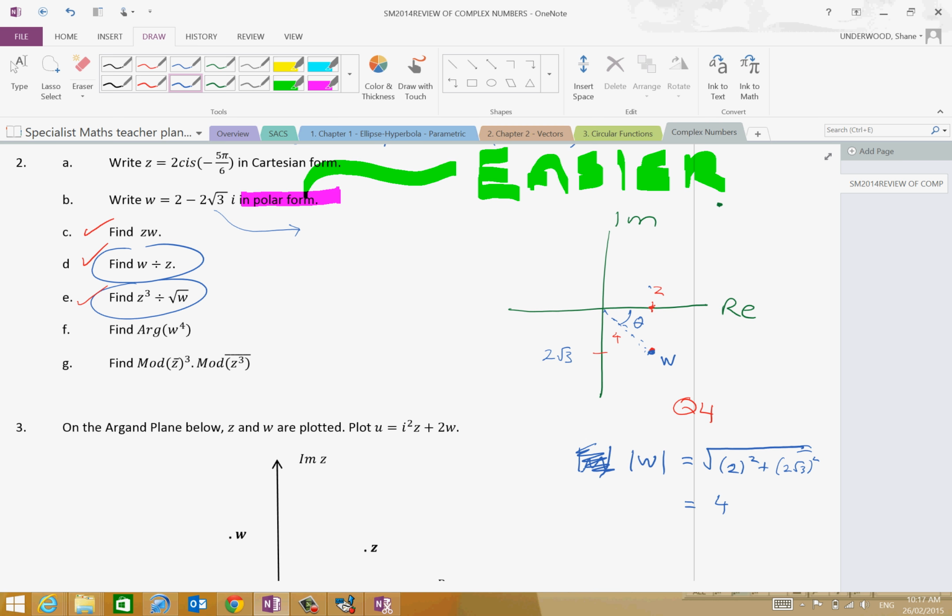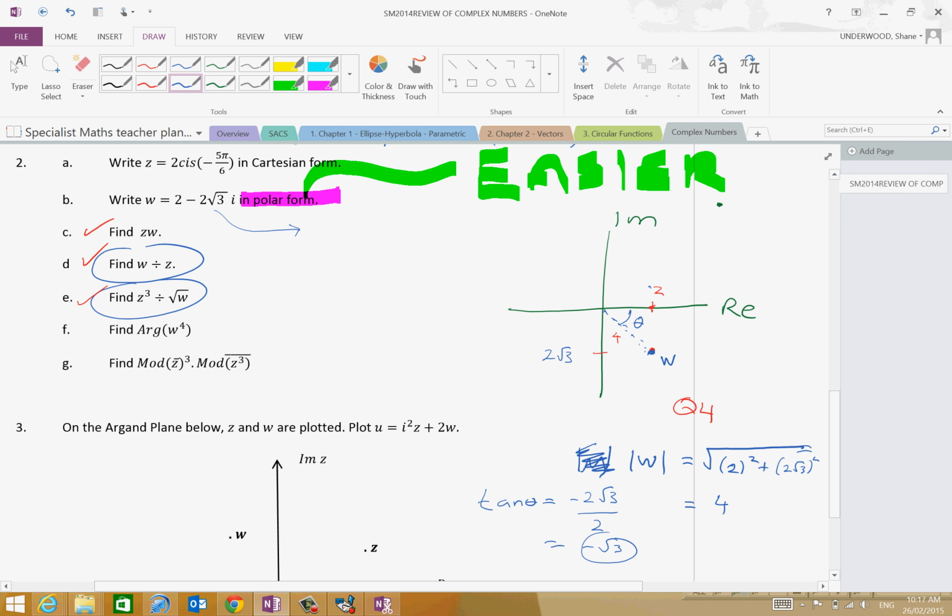And what's the reference angle? What's this angle in here? What is it? Pi on? Yes, thank you. So our reference angle, now we've been through this, SOHCAHTOA, tan theta. Tan theta is equal to opposite over adjacent, which is 2 root 3 over 2, but you've got to consider that that's the negative of that, which is negative root 3. We're looking at the reference angle. The reference angle is pi on 3, isn't it?